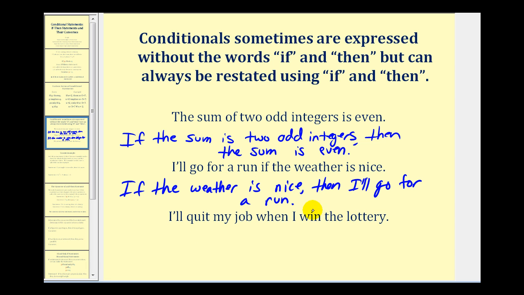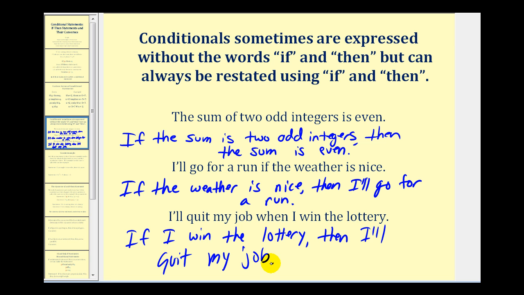And for the third statement, I'll quit my job when I win the lottery, could be expressed as if I win the lottery, then I'll quit my job. It could not be expressed as I'll quit my job, then I'll win the lottery. That would not mean the same thing.